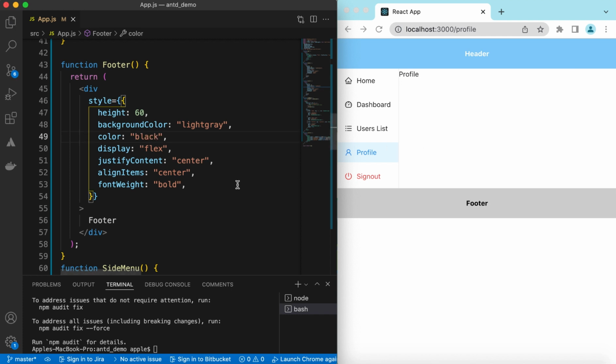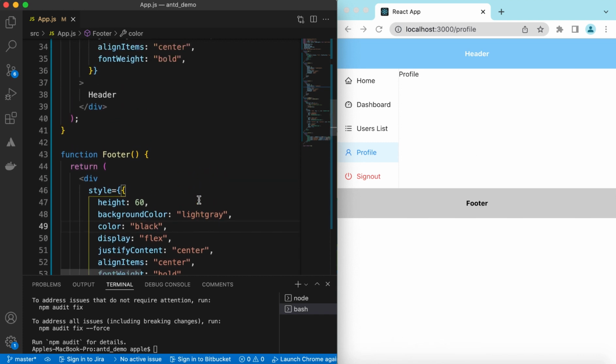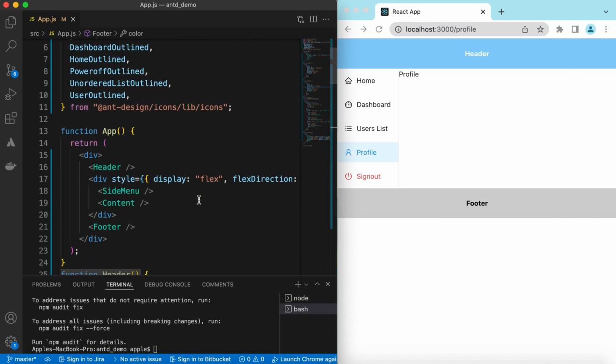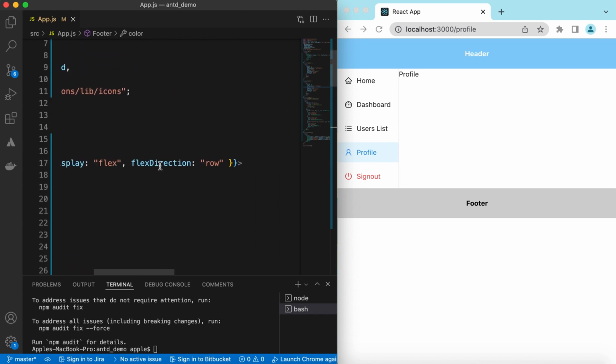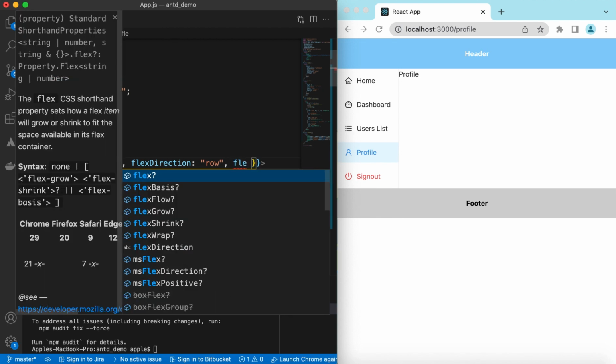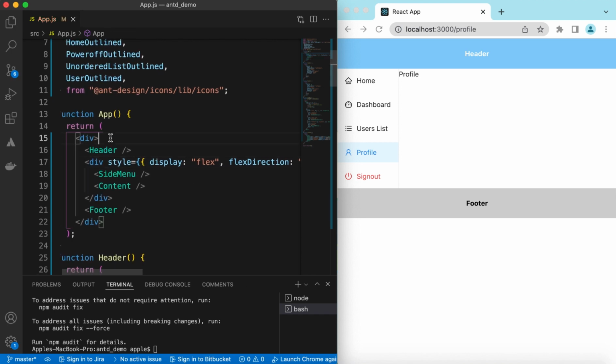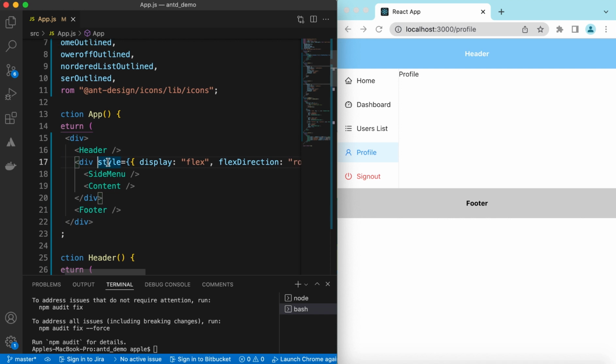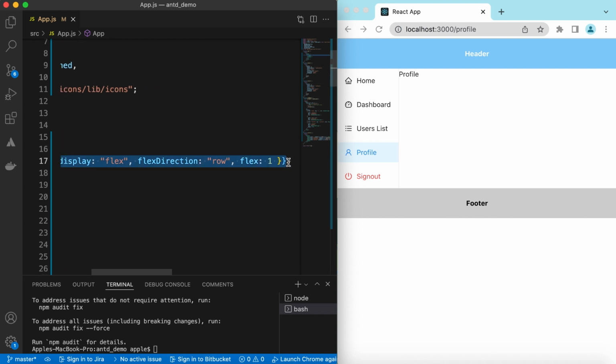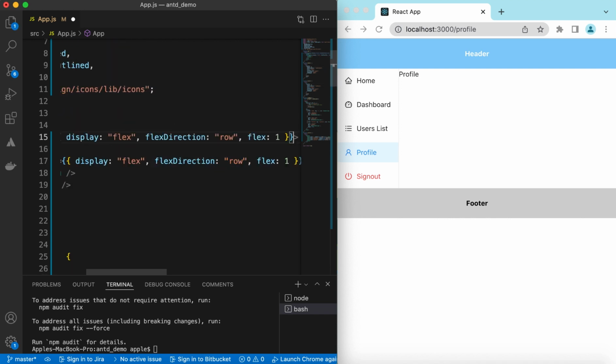Okay, and then if we want to move this footer to the very bottom of the page, we can add a style to this div so that it takes all of the space. So we can say its flex is 1, and we have a top div.